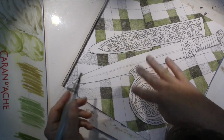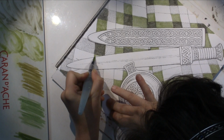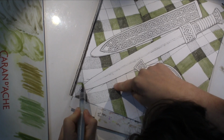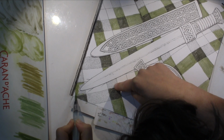And others, oh, there's a line here in between which indicates that they are separated. So these two bits are separated, which means I'm coloring the smaller bit here in green and the bigger one gets the brown treatment. So I'm gonna switch that up on this section here.